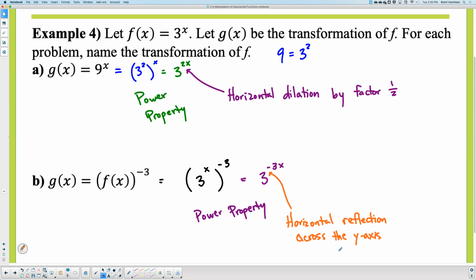And now the 3. Uh-oh. The thing went out on me. Here we go. Let's try this one more time. There you go. That 3. When I'm multiplying by 3, when you multiply, what's that? Dilation, translation, reflection? Dilation. Dilation by a factor. Is it by factor 3 or a liar, 1/3? Liar, 1/3.